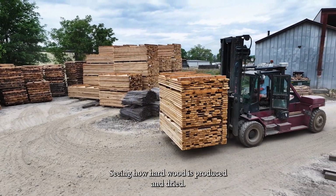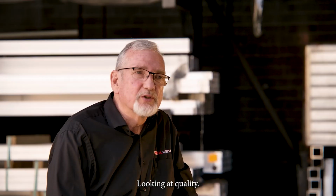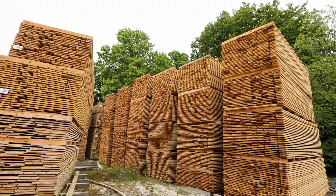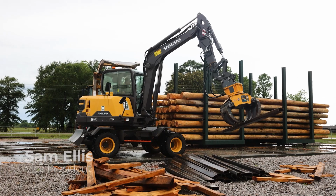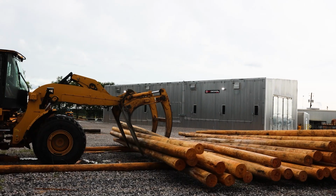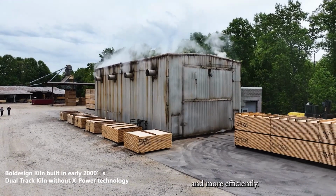Started in the hardwood industry in the early 80s, seeing how hardwood is produced and dried, looking at quality, looking at availability, and understanding the industry. For 100 years, the drying industry has been the same. We not only want to sell a good product, we want it to be the first in the market to develop the kiln that dries quicker and more efficiently.